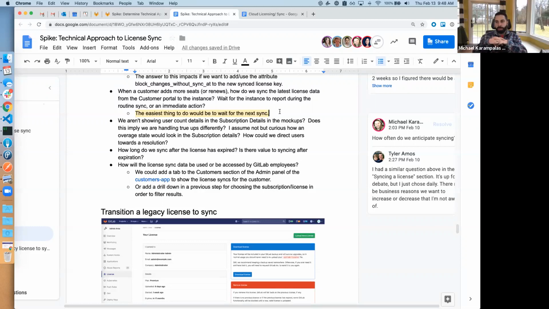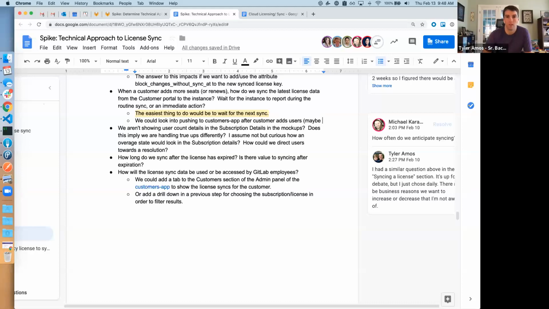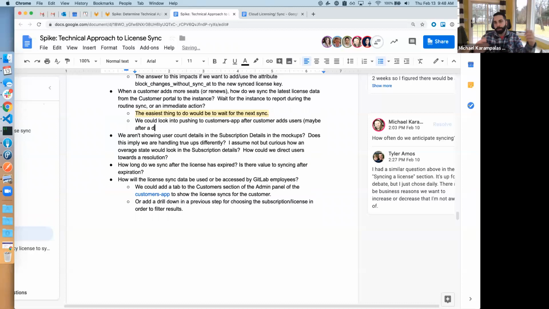Yeah, or maybe there's something like, 10 minutes after a user's been added, it pushes, so that if I'm adding 15 at a time, it's not 15 requests. It waits until there's been a period of time where no more were added, then does the push, but doesn't wait a full 24 hours. These are edge cases I'm thinking through in my head, like I add a bunch of people and then do a renewal and things are out of sync and we end up with errors again. But they're edge cases.